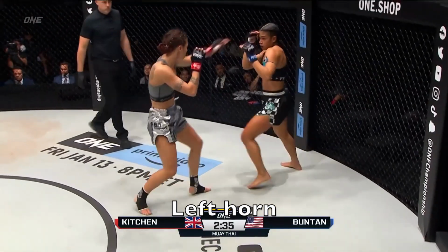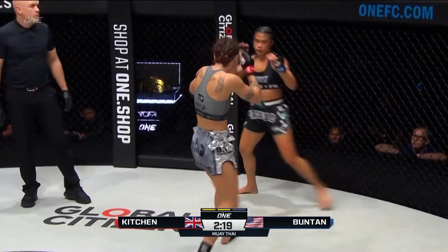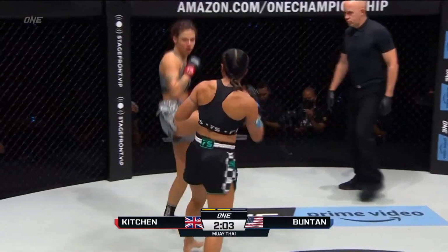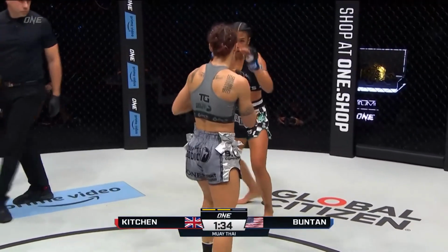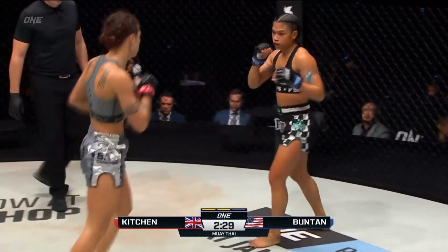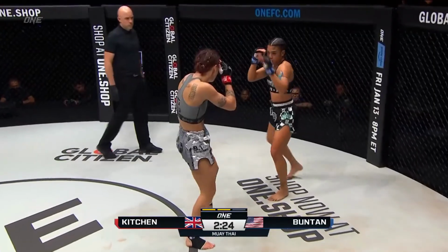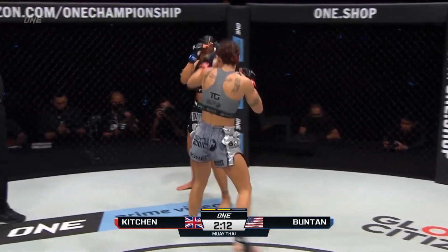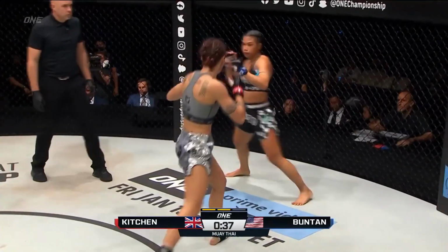Now we look at that use of the horns again. You see Jackie using that lead hand especially to paw at Amber and also sometimes brace against her or come off the center line. It's very effective for throwing the punches as well. It's a good way for her to gauge distance, and sometimes she can even lock up with Amber and just stall the action. But here primarily she's using it as a measuring device, a way to probe and figure out the spacing between the two. Here we see that lock physically.